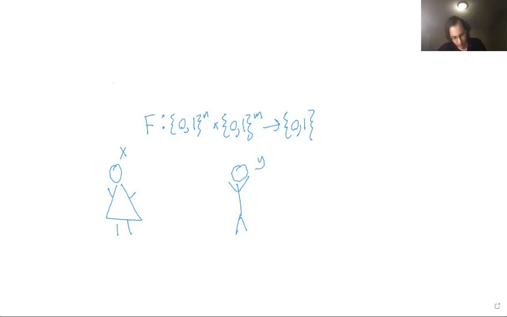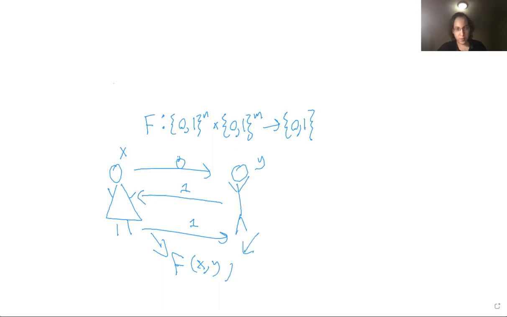So they'll transmit bits across. Alice might send Bob some bit about her input, and Bob can respond by sending another bit, and so on. They exchange messages, and at the end of the day, they reach the output f of xy. This is what they want to return. Both Alice and Bob want to say this in the end. And of course, they want to minimize the amount of communication.